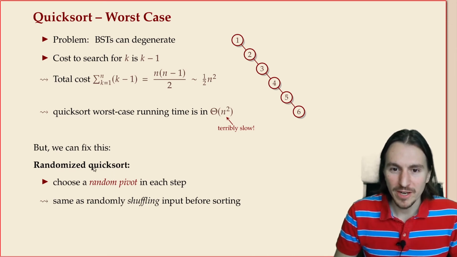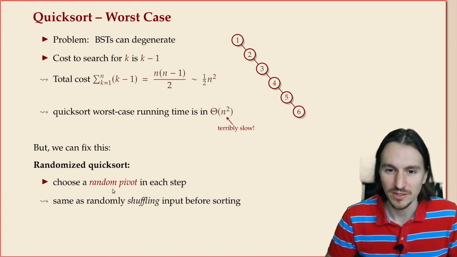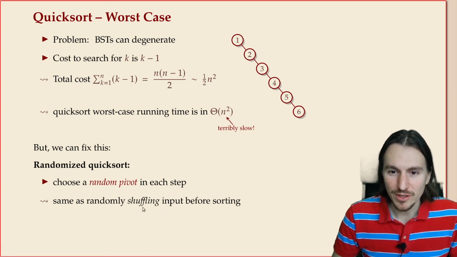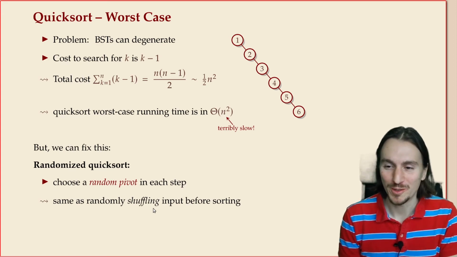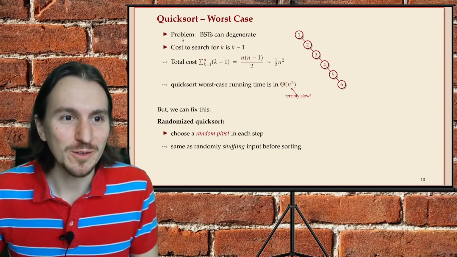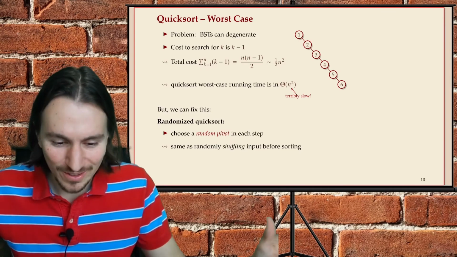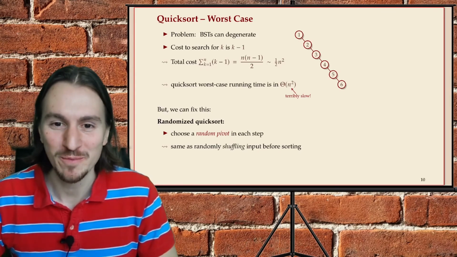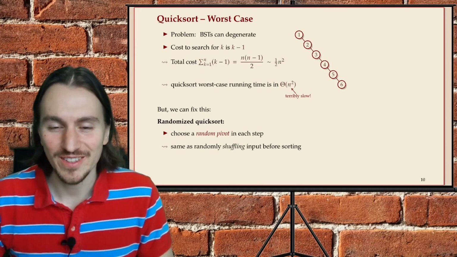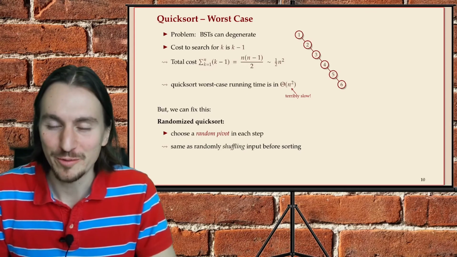So by randomly choosing the pivot, we can force Quicksort to always have the good average case in expectation, and only with a very small probability we get something different. And we can do this by just randomly shuffling the input before we sort. That might sound a bit absurd or crazy. Why, if you try to bring order into a file, the best thing to do is to first completely destroy any existing order and randomly shuffle it. But yes, this is sensible. This is the right thing to do for Quicksort. That's exactly how you get the most reliable results in Quicksort, the most reliable performance.